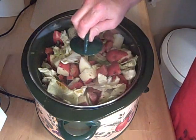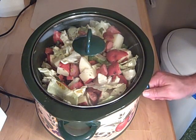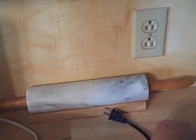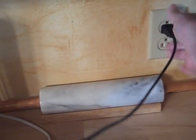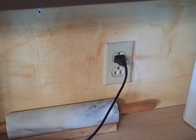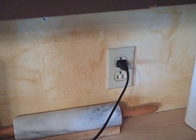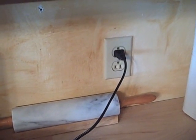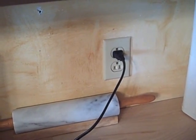You know, cover it up and set it on high heat. Make sure you plug the crock pot into the wall, or the slow cooker, whatever you have. If not, it's going to take more than 12 hours to cook this sucker, I guarantee it.